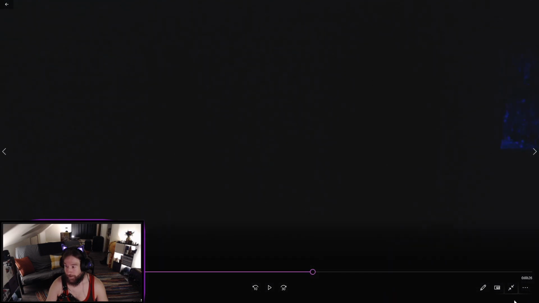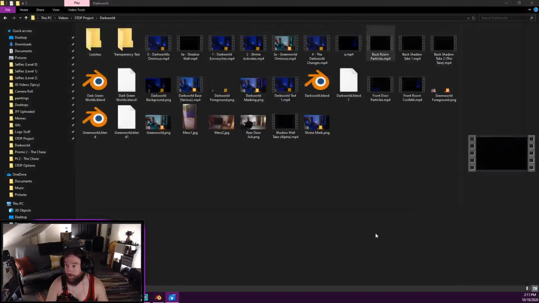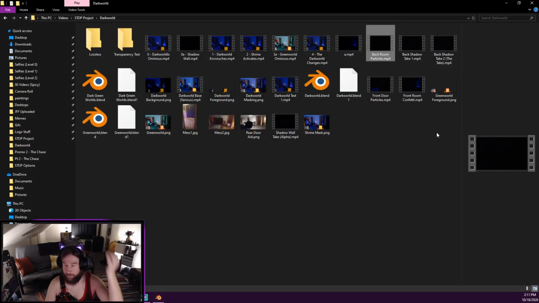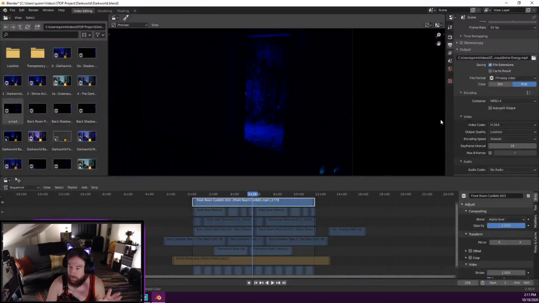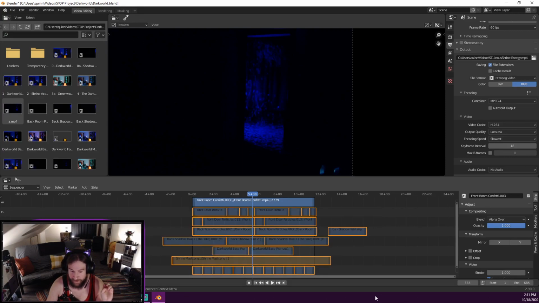So it's falling. And in order to create this particle effect where it goes up, you just reverse the footage. It's really that simple. Reverse the footage. Now Blender is finicky about that, and I'm not even going to get into it. At me if you've ever tried to do this and are having problems, and I'll try and walk you through it.